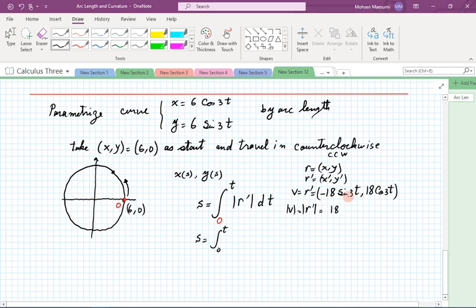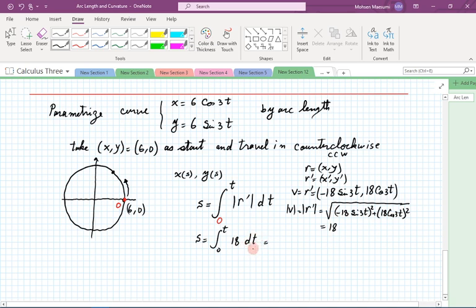Is that right? Because when you square sine and cosine and add them, you get 1. So let me write down all the steps so it doesn't look like we just pick a number there and put it there. Like, okay, you have to do minus 18 sine of 3t and square it, and 18 cosine of 3t and square that and add them up. Sine squared plus cosine squared becomes 1, so that's a magical simplification, and 18 squared from the radical comes out, becomes 18. So this is 18 dt.